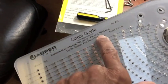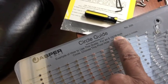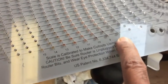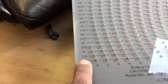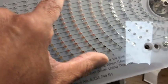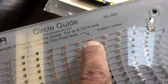So for right here, it says if you want a hole that's 8 15/16 of an inch, you have to find that hole. So you just go down here to 8 inches right here. Then you come over here to this scale and you go up 15/16 so you find it. So there it is there. And then here's the 8-inch hole. So it's right there is your one.